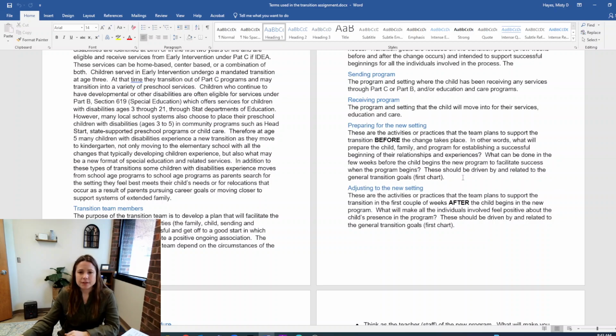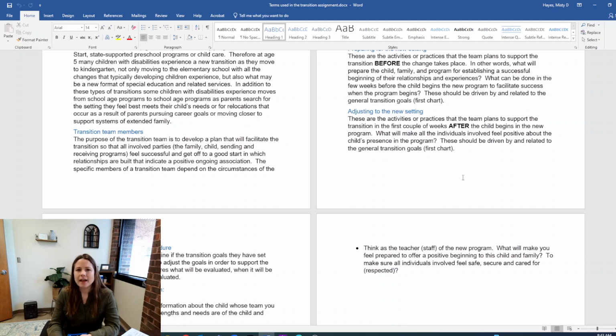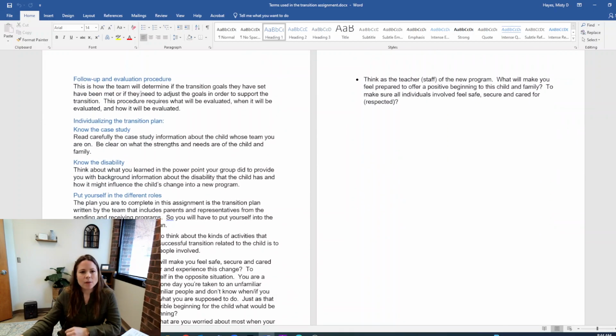These are going to be the first things that you look at. Then we're going to look at the word after, right? So after the first couple of weeks that child begins the new program, we have to have transitions too. And that's going to really help us see if we met our goals when we're doing that reflection. We want them to have a positive experience. The follow-up and evaluation is important. If you don't follow up and evaluate, how can you make sure you met your goals? And it also lets you adjust things, right? When you're following up in the transition, you may have to make some adjustments to help her adjust better to the new setting. So what will those be?